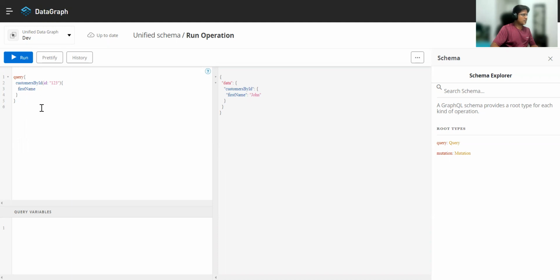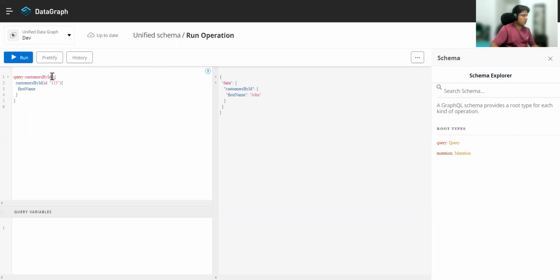Here we can pass the query variable also. How can we pass a query variable? During the query itself, we can define what we want.